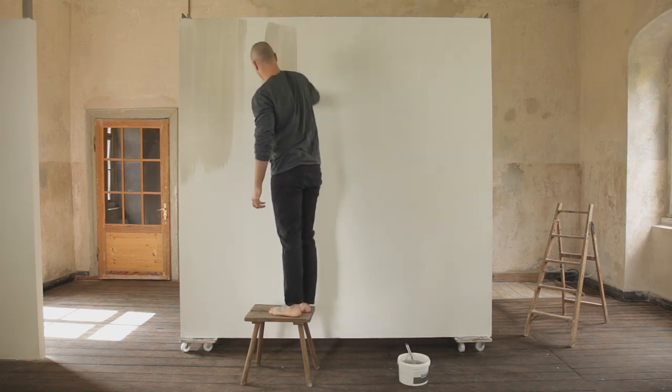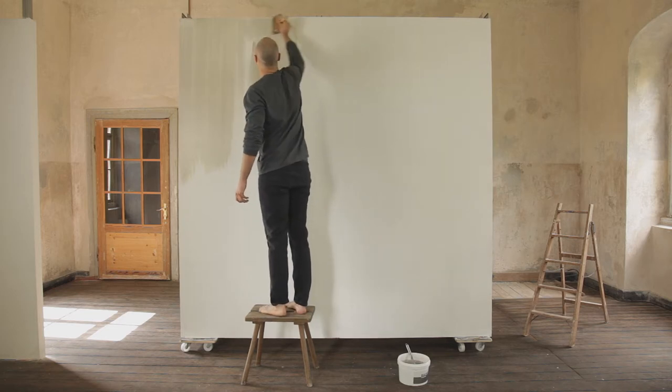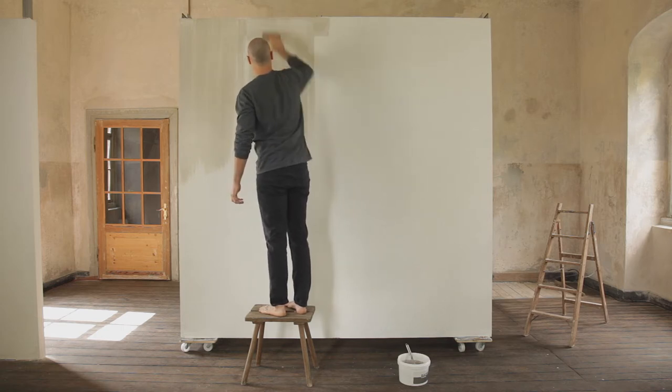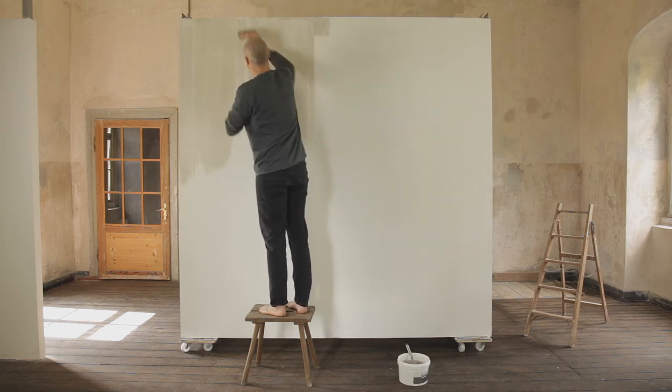You'll notice we don't place the brush full of paint right next to the last section. This helps avoid having to overwork the overlay area of the paint on the wall. We then merge the sections by pulling the paint edges together with the brush. We're stretching out the paint, then layering it off to smooth out the lines.